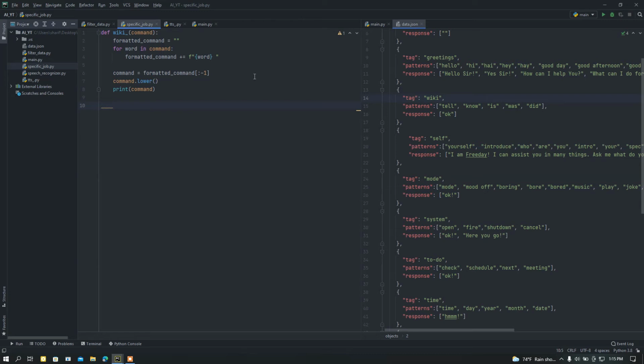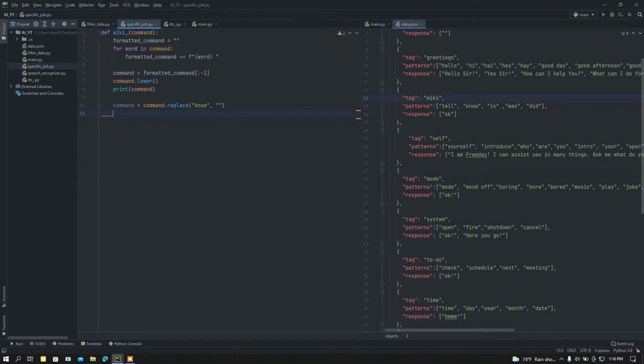What I'm going to replace is some basic words, like if I ask the assistant, tell me about something. The words "tell me about something" are the words that I'm going to replace with an empty word, or with a blank. So command equals command dot replace, let's say "no", and then I'm going to replace it with blank.